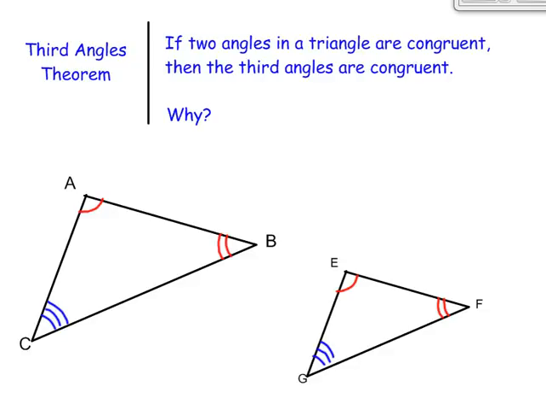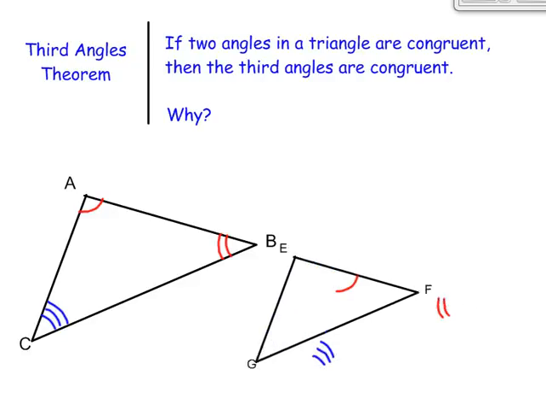Okay. One last thought while we're looking at these two triangles. They both have all congruent angles. Are these congruent triangles? Are they congruent polygons? Well, let's have a look. What did we say congruent polygons need? They need to have all corresponding sides and all corresponding angles congruent. In this case, we know that all the corresponding angles are congruent, but we know nothing about the sides.